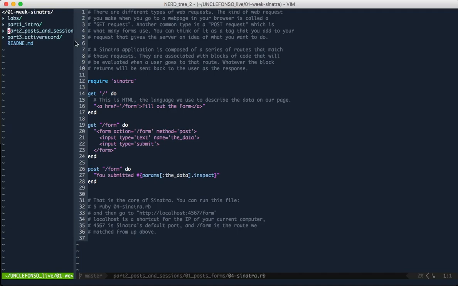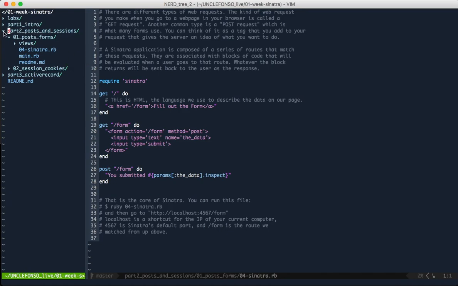All right, back with part two, post and sessions. We'll talk about some post and some sessions. So what is that? Well, the post part is going to be about forms. And if you've been on this thing called the internet, you have definitely used a form at some point. And we're going to get into a little bit about what's really happening with forms.